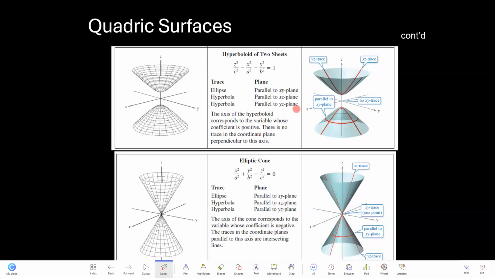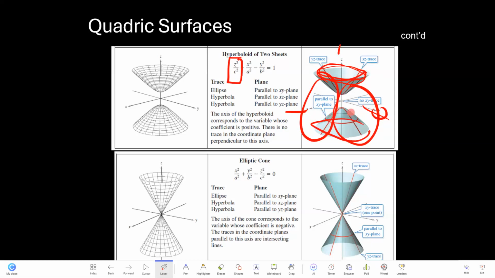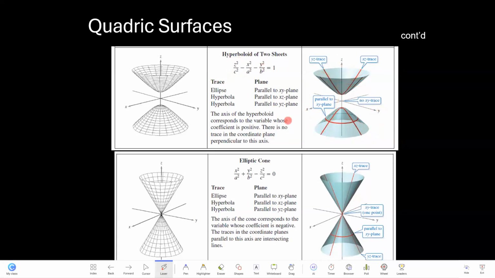Same thing here. If you have two axes in the negative, all you need to do is make sure that the two caps are not attached, right? Here it looks like only the z-axis has a positive sign. A positive z means these two heads or caps are here and there, but they are not attached in the y direction, so there is nothing here. Same in the x direction, nothing is attached. Only along z can you see a closed shape. From the x and y axes you cannot see a closed shape. So that is how you're going to draw it.